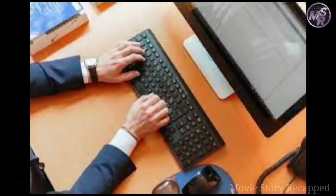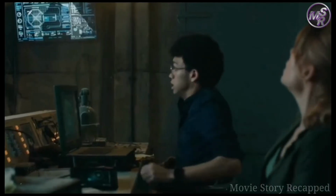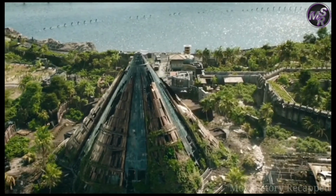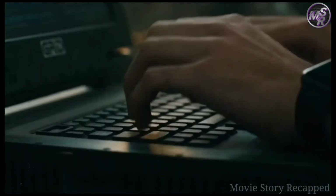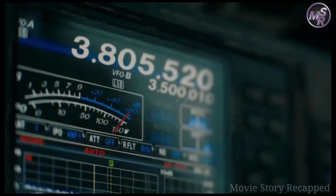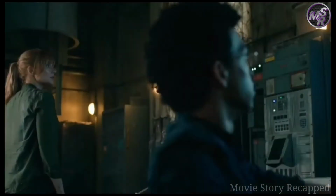He was operating the system there, but then there was the volcano eruption. Everything starts shaking, even the building in which they were also drowning. Due to it, the exit way also closes. They get worried. While hacking the system, the engineer opens the second door of the exit. But the wrong thing is that door opens in a forest.